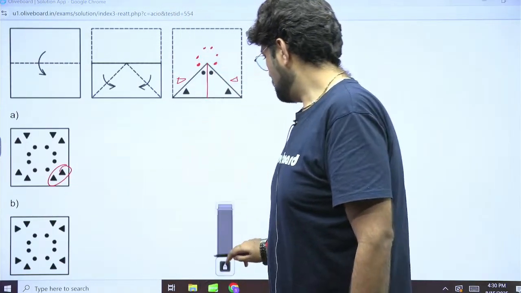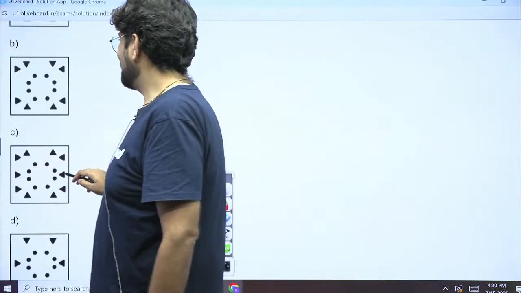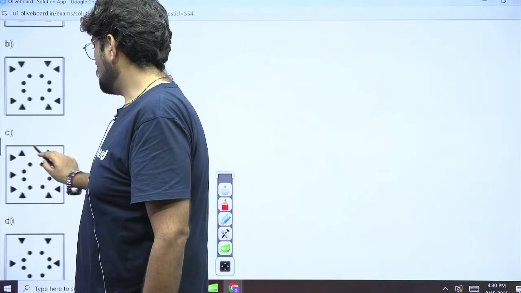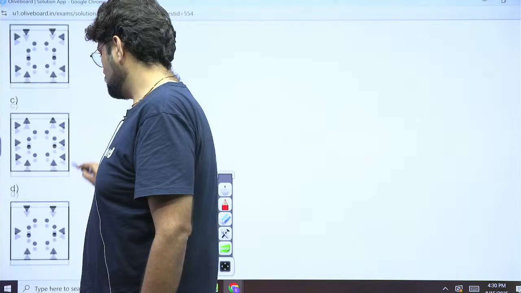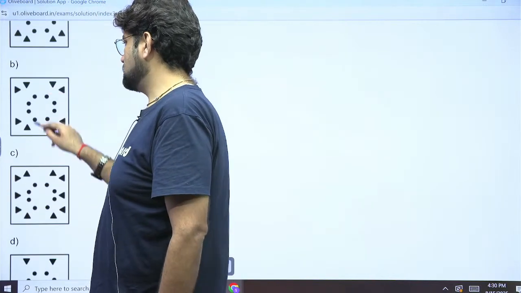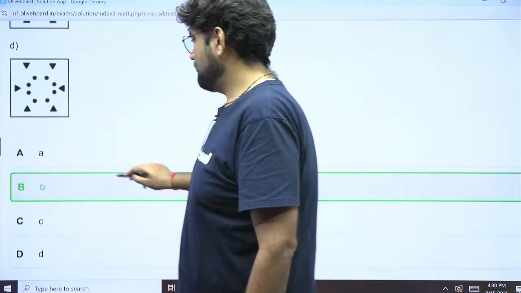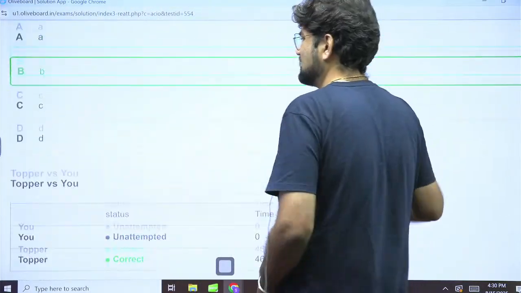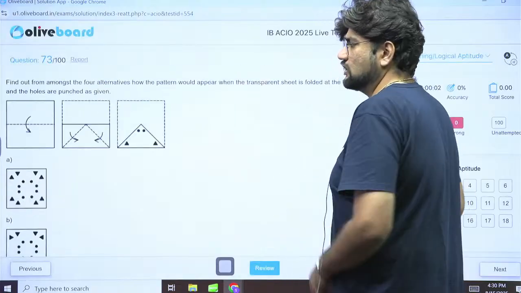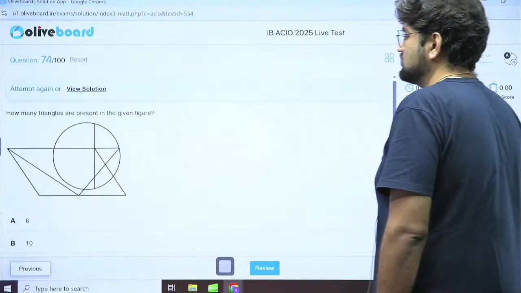This is gone. And if you observe that way, the perfect symmetry is like, this is incorrect because the triangles cannot be facing on the top both ways. There are missing triangles here. So this is the only correct option with a complete symmetry. So option B is the right answer. Perfect. 46 seconds. Decent. I would say this can be done around 30-35 seconds, just by observing. But still, 46 is not very bad.